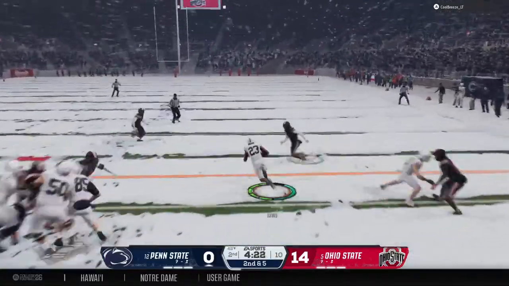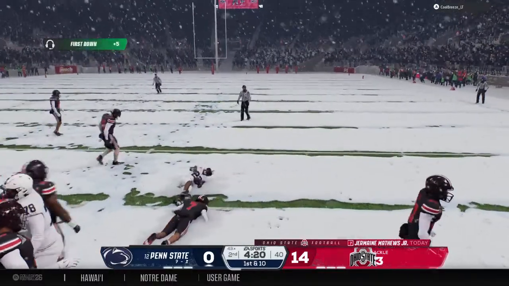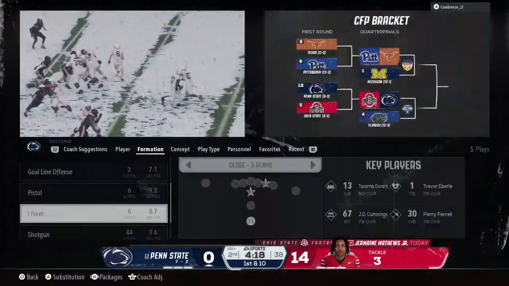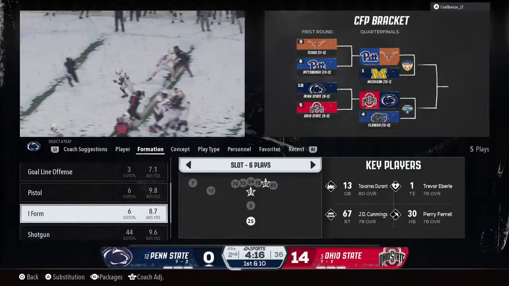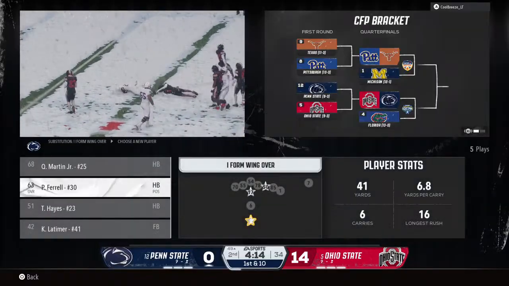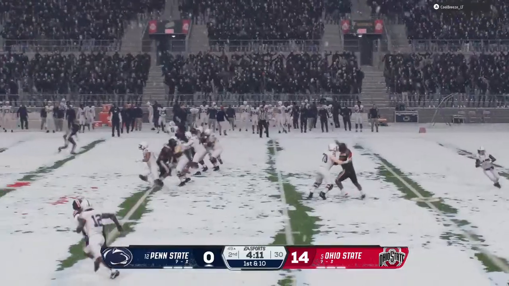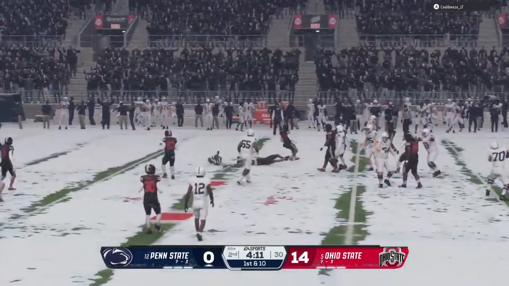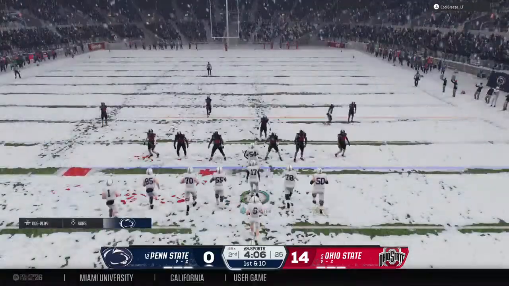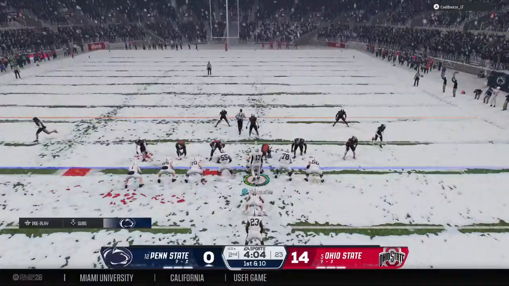Looking for some space. It's Hayes. And they tackle him, but not before he picks up the first. Man, you know, the back gets a lot of the attention here, and he's a good back. I love to see that offensive line win the battle of the line of scrimmage. And the Nittany Lions pick up enough to get a first down there.